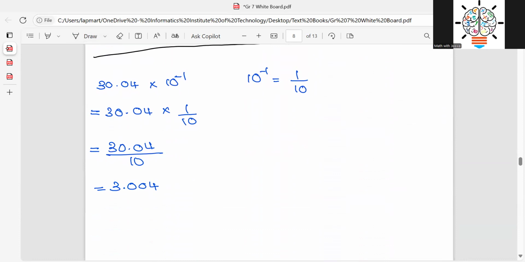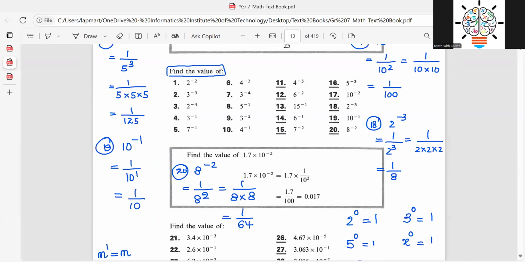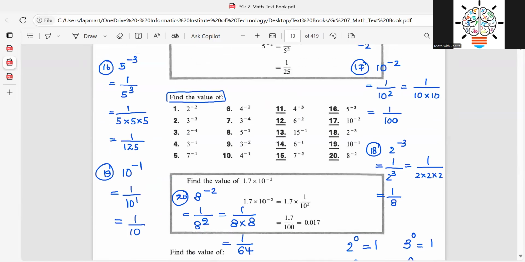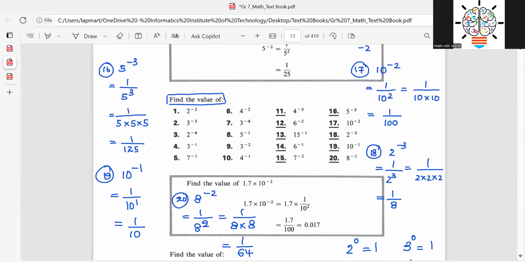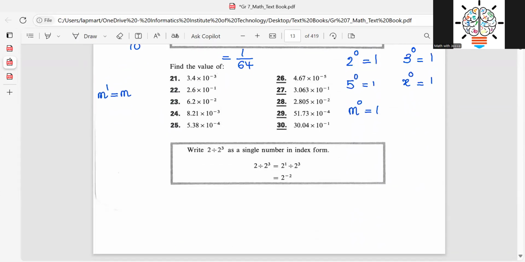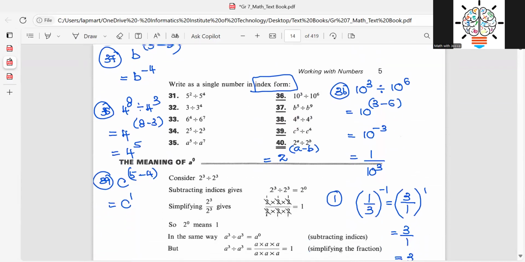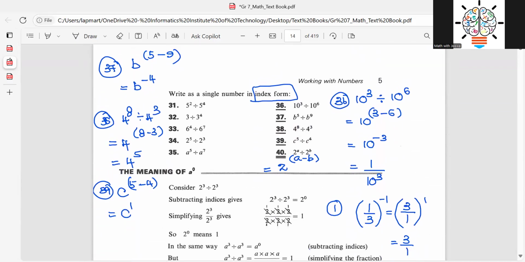So then we do have that we want to do this question number 16 onwards. 16, 17, 18, 19, and 20. I wrote them in different places. So then we have question number 26 to 30, which I showed you the answers. And then here, the answers for 36 to 40.